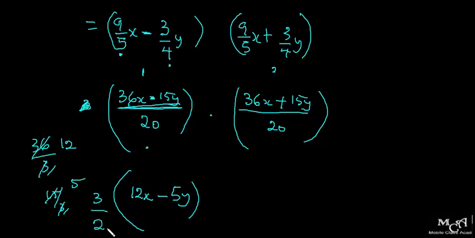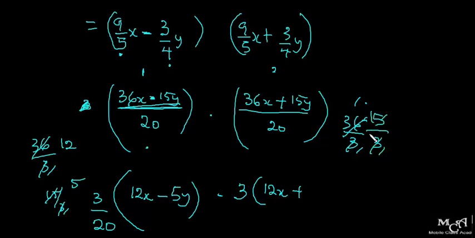So if we put it outside, we won't have any denominator again. Now let's go to the second bracket. What is a common factor here? Is 3 as well. So if we do that, we have 36 divided by 3. 3 goes here 1, 3 goes here 12. So we have 12x plus 15 divided by 3. 3 goes here 1, 3 goes here 5. So we have 12x plus 5y. Remember, this 20, the denominator, is common to both. So we put it outside.